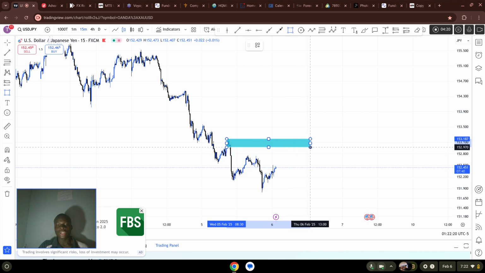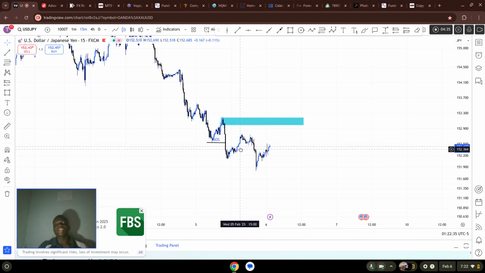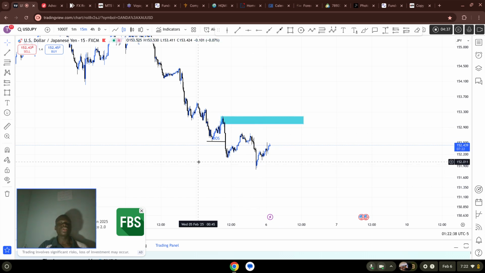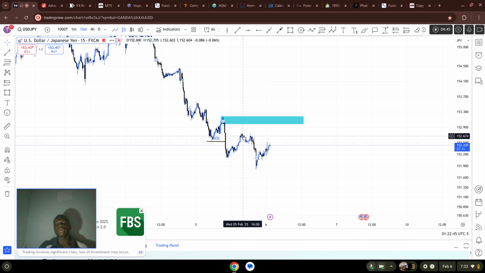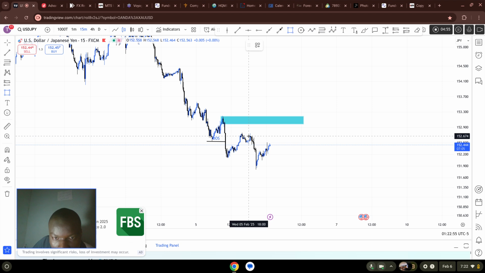I put my zone here, expecting the market, since we had a break of structure, to reach this point before breaking this lower low, which is a weak low structure. Meanwhile, the market has generated its liquidity and got confirmation. Then it breaks structure, and we expect the market to pull back to this next supply zone, then try to capitalize from this point here again.